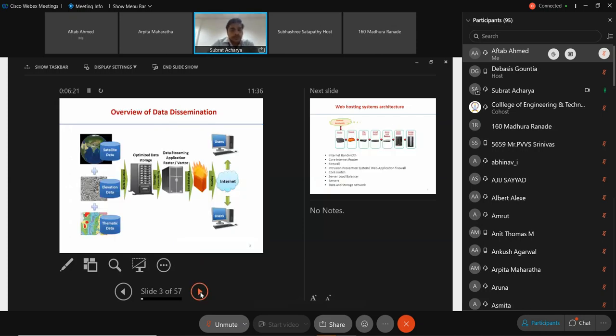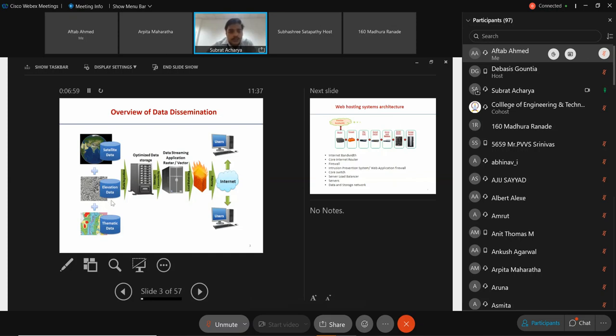So coming to the overview of data dissemination. As we know, the data will be residing in the storage. Here I am taking a satellite image, because this is the input data I have considered as images. And then elevation and thematic data, which means we have some data which will be database driven, and some data which will be unstructured. So here I am considering the satellite images as unstructured data, and the elevation and thematic data sets, depending on the nature, can be structured or unstructured data also.